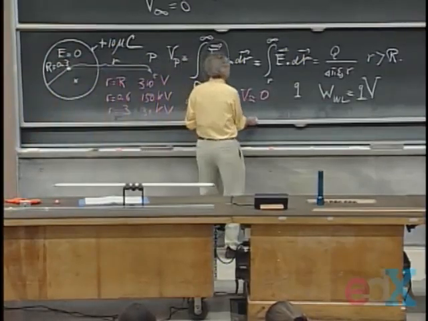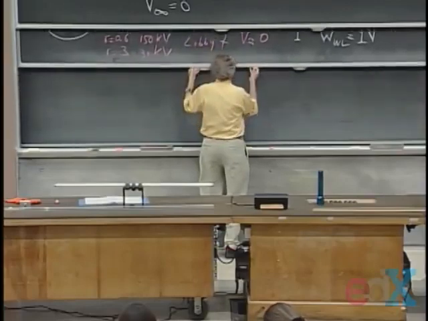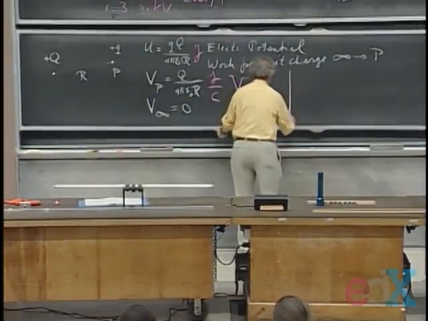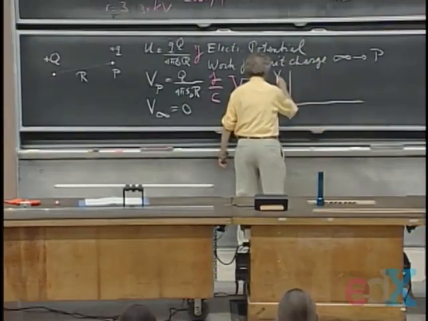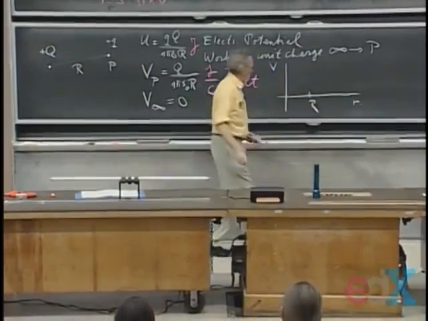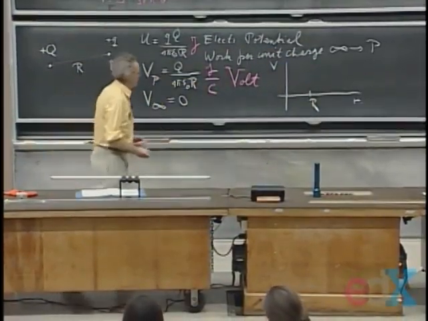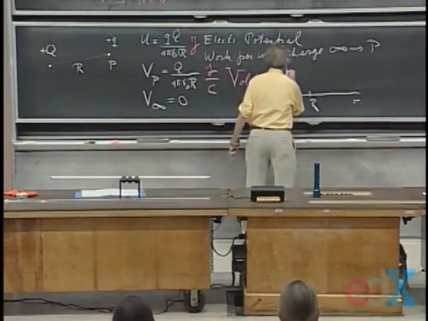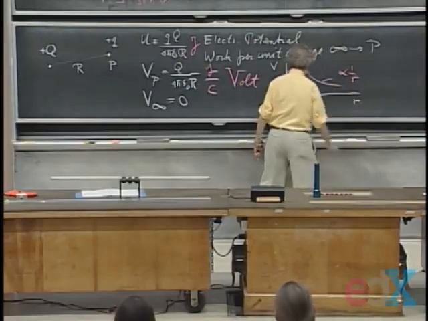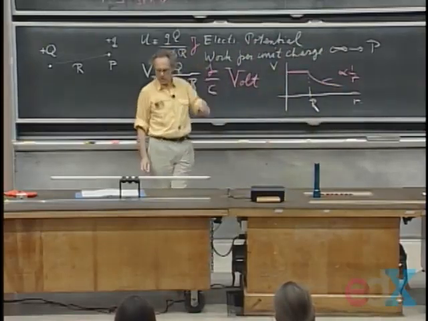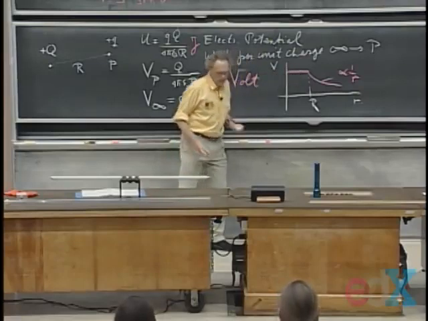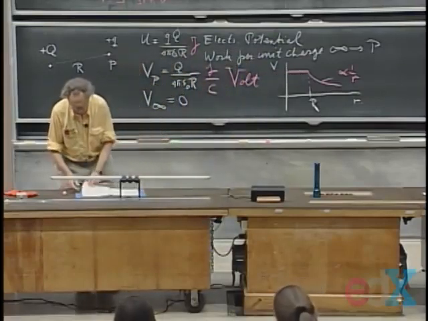And so for this special case, I could make a graph of the electric potential versus R. And this is then the radius of the Van de Graaff. And that would be a constant all the way up to this point. And then it would fall off as one over R here. And for the numbers that we have chosen, the potential at the maximum here would be three hundred thousand volts.